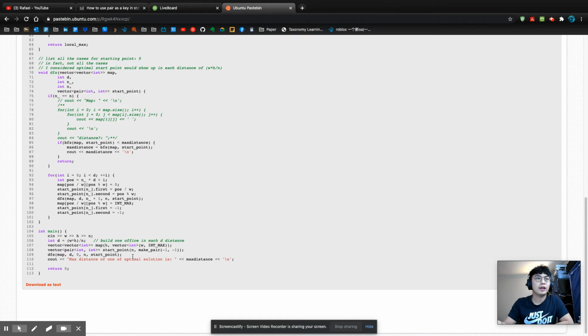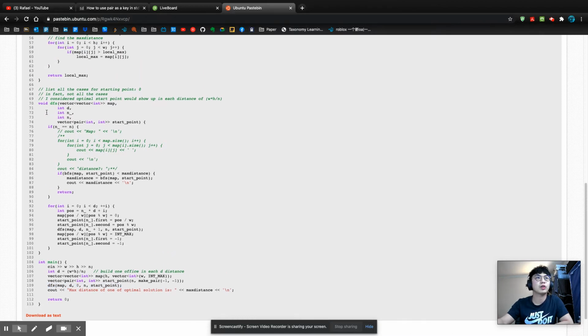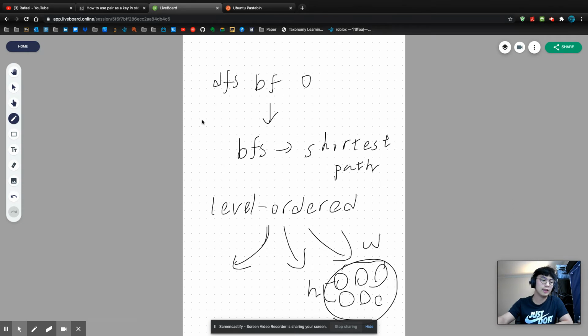Okay. And then I start DFS search. DFS search helps me to list all the possible cases of the start point, which is 0. Okay. So here is the part of the DFS search. Okay. So what is D? What is this parameter? If I want to find the optimal solution, I will use 16 divided by 3, right?